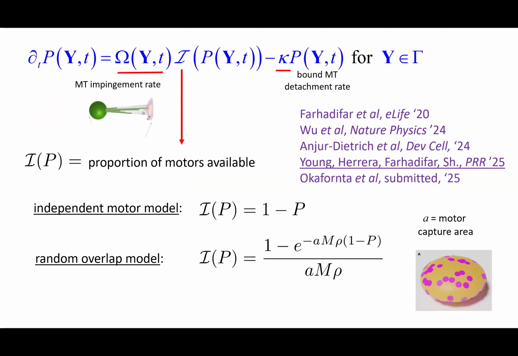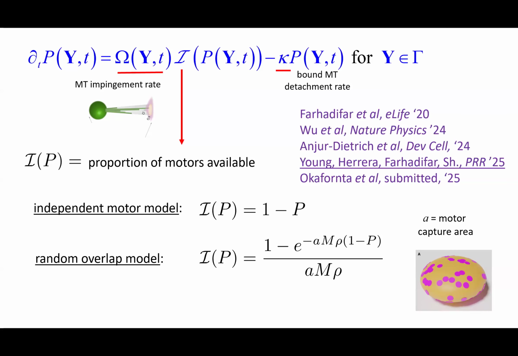So this P, it can be simple or it can be hard, but let's make it simple. What we calculate is, given where the centrosome is and how fast it's moving relative to the surface, the flux of microtubules from a Poissonian nucleation event to the surface. That gives me what we call the empty impingement rate to the surface onto a motor domain, and it's got a scale. Then in that little population of motors, on that scale, there's a proportion that are available. They have not been occupied. The probability P is that it's occupied, and the proportion which are available, in what we call the independent motor model, is just 1 minus P.